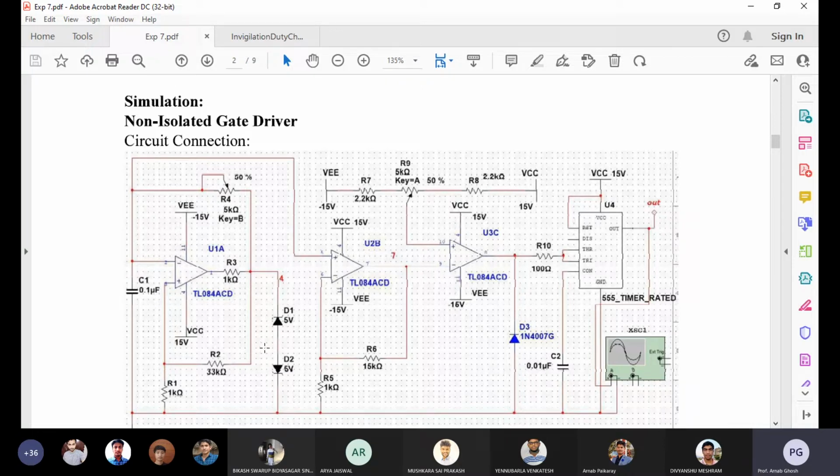Here we can see a non-inverting amplifier. The formula of a non-inverting amplifier is RF by RI plus 1. That's the basic gain, so we can multiply it and get the actual one. Finally, we can see the comparison happen. One port is connected to the resistance bank, so if you vary the port, automatically the output can be changed.